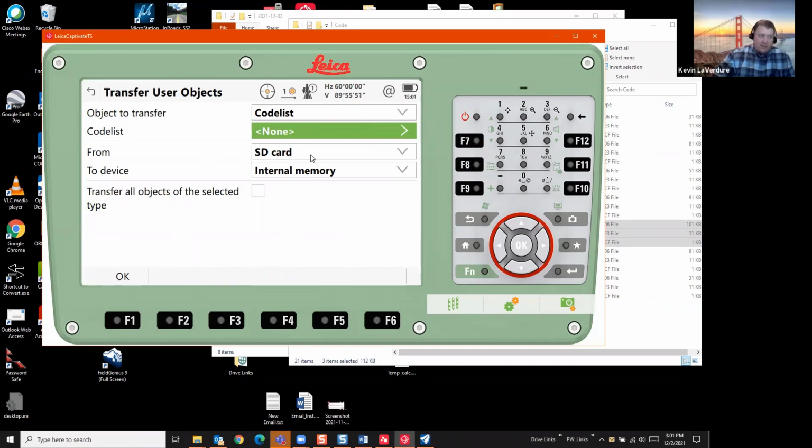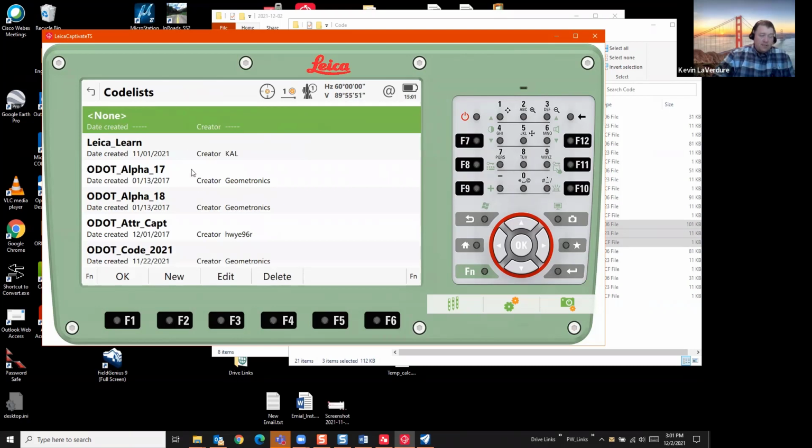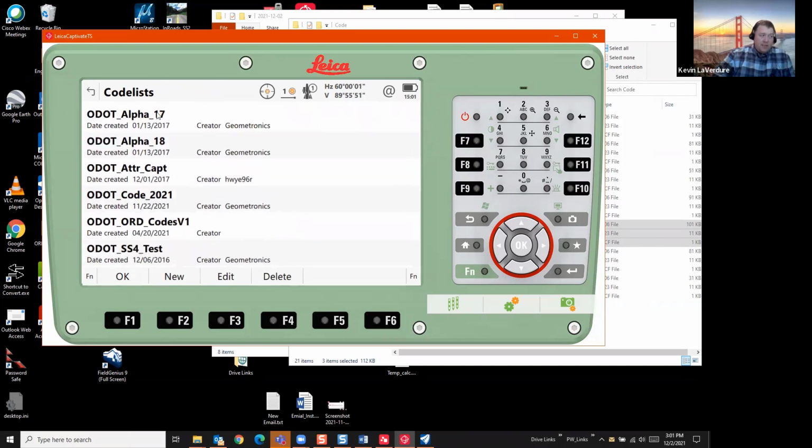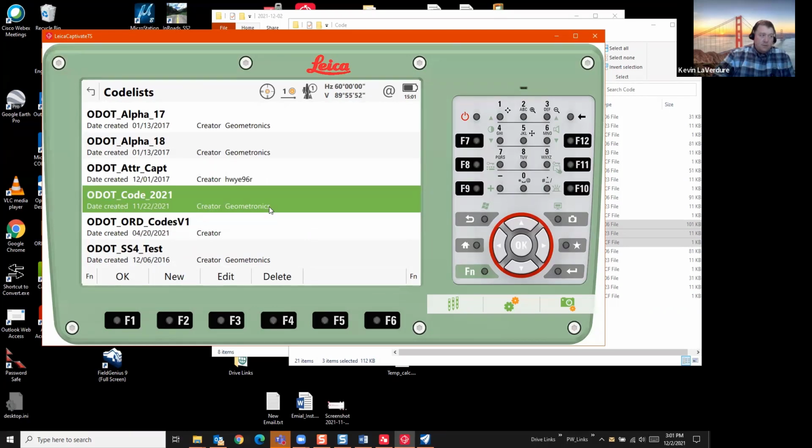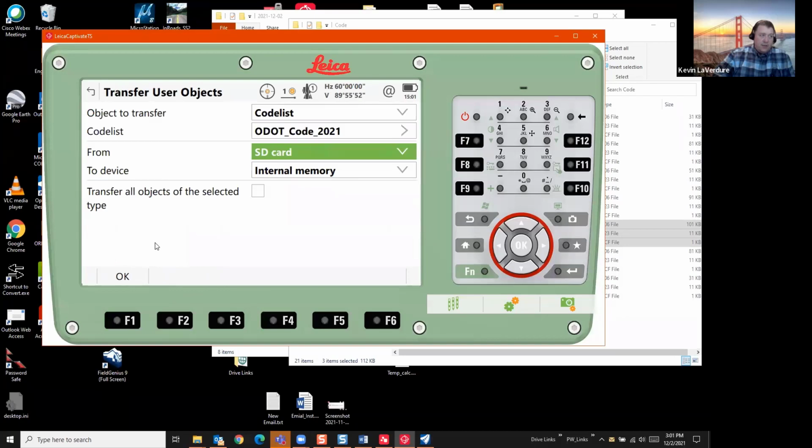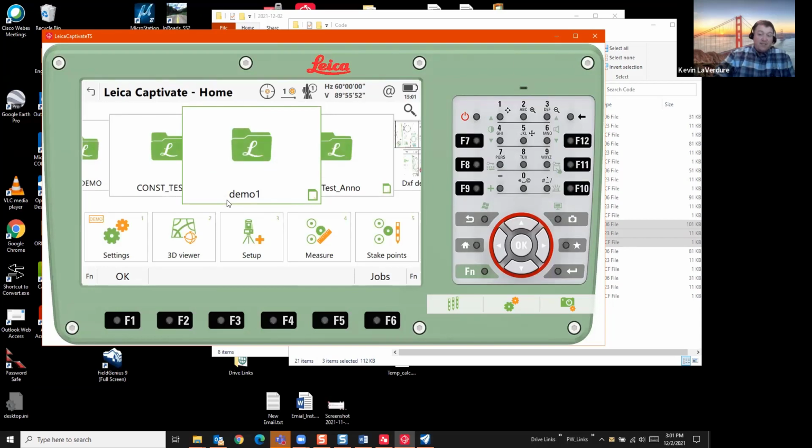I want it from the SD card, and I'm going to move it to internal memory. Now it's going to look at the code lists that are in my SD card, and I can see this one created by Geometronics. I say OK. I say OK. So now my code list is available.